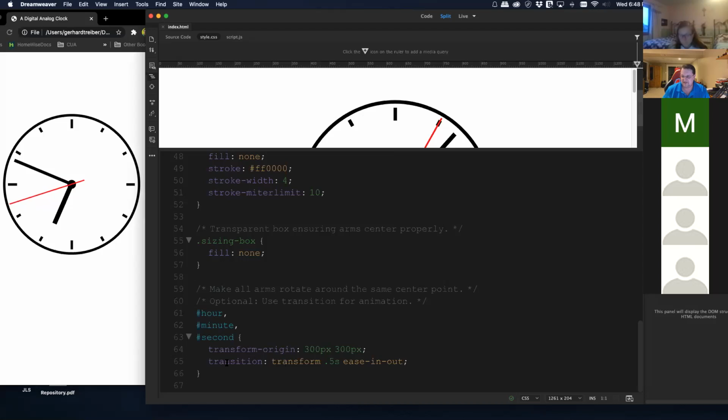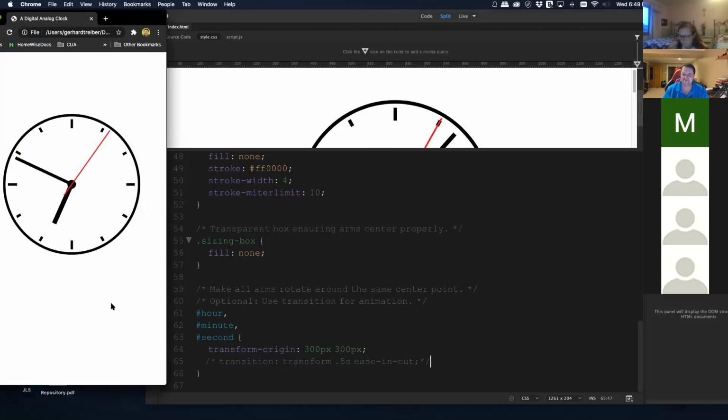So if we comment this transition out here, the arm does not go back anti-clockwise. So let's put a comment here. Save that one, run that one again. So let's check if it's working.